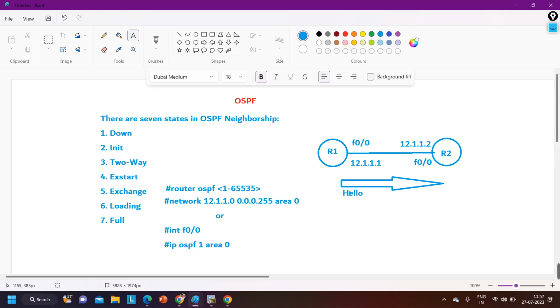Once we configure OSPF on a router, we have two options for the router ID configuration: one is manual and the other is dynamic. In manual you simply define the router ID, and in dynamic the router checks for a loopback. If a loopback exists, the IP address on the loopback interface becomes the router ID.